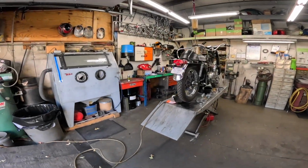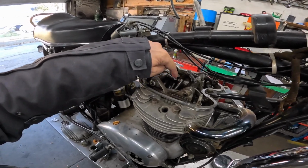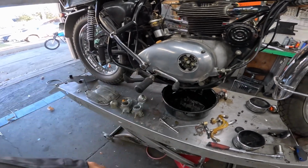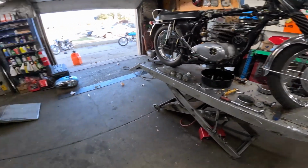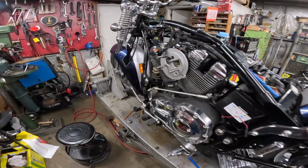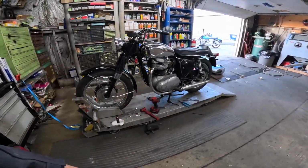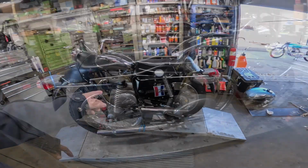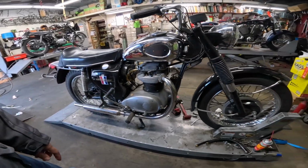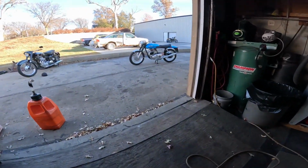Over here, this is an A65. I noticed just now that the push rods come through the center of the engine instead of push rod tubes for the valve train. You know, the cam's down here somewhere. There's the points. But it's just amazing. Over here, they're working on this Henderson. I have not come over and looked at this yet. And over here's another A65. He just told me what model it was. Lightning, that's what it was. 650 Lightning Thunderbolt Power, it says. What a beautiful thing. We'll ride one of these again. But jumping back over here.